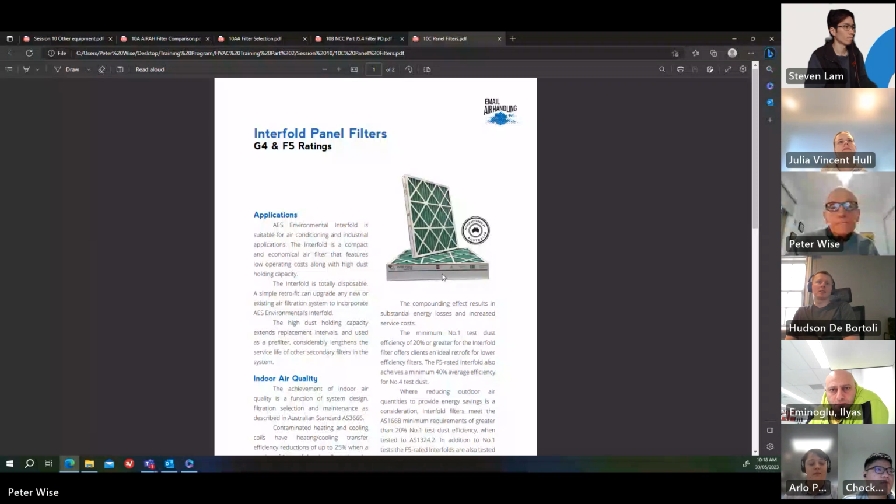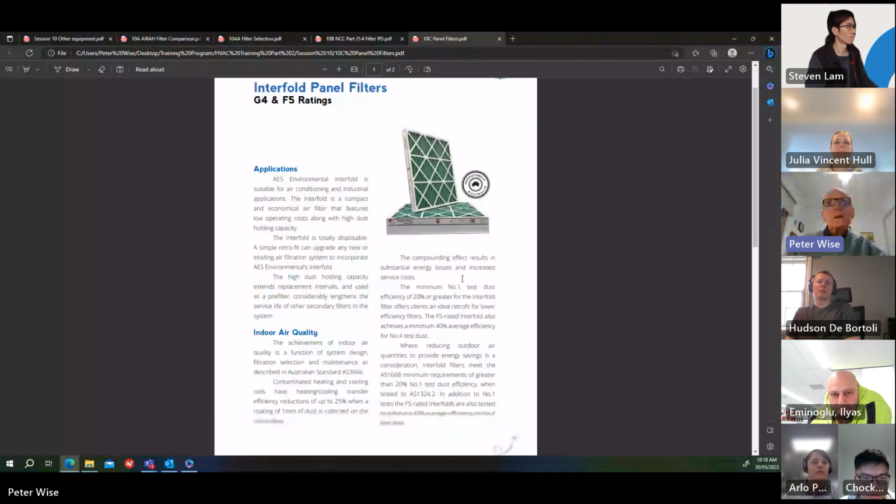Okay, sorry. Yeah, so sitting on top there is probably a 25 millimeter panel filter, underneath 100 millimeter. And because of those folds, you can appreciate that the deeper the filter gets, the more surface area you get. So you actually increase the airflow capacity of the filter without affecting the pressure drop.